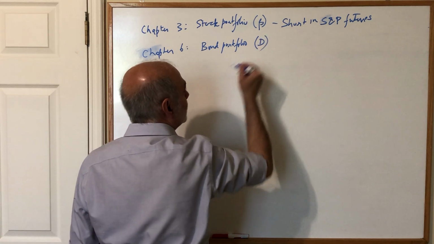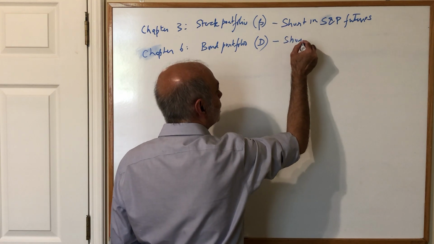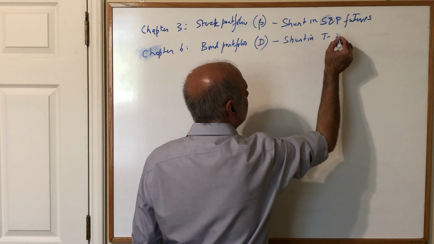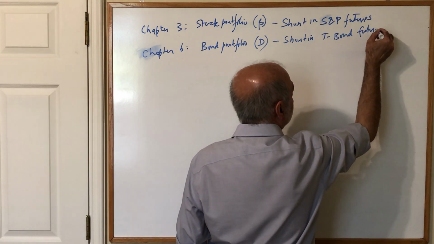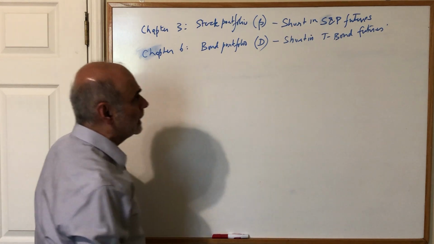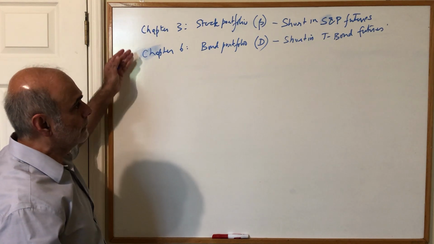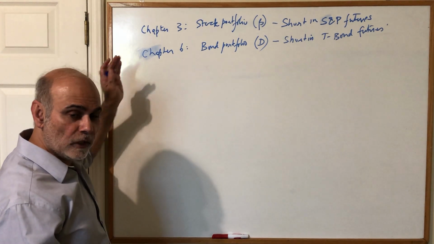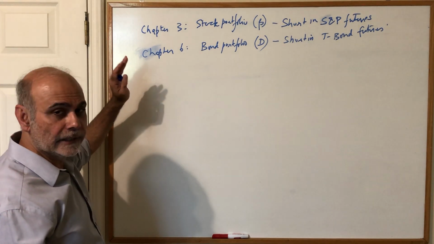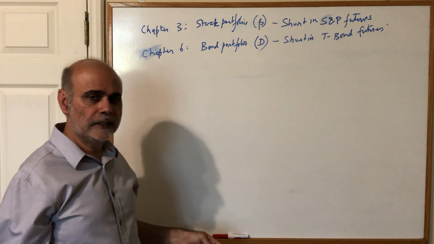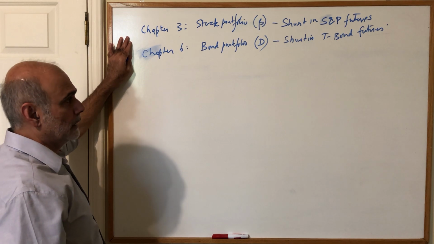The risk is measured by duration. And what is the position you take? You take a short position in Treasury bond futures. So that's the counterpart. So you can see, since the stock portfolio and the bond portfolio are two major asset classes, a large number of portfolios fall into these categories. Of course, there are many others, like I told you, you can trade currencies, commodities, and all that stuff. But these are two very large asset classes.